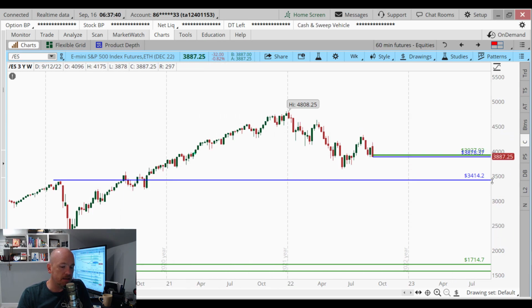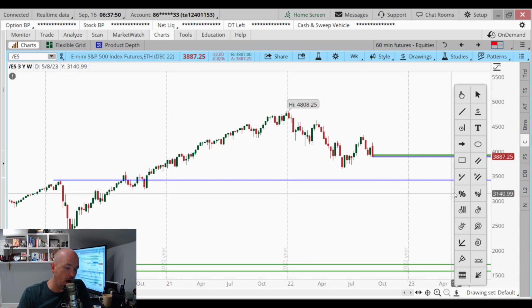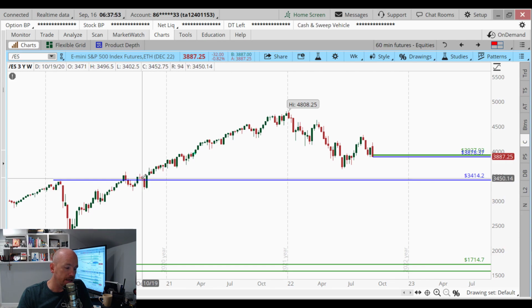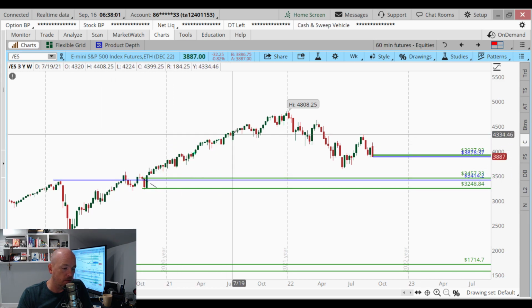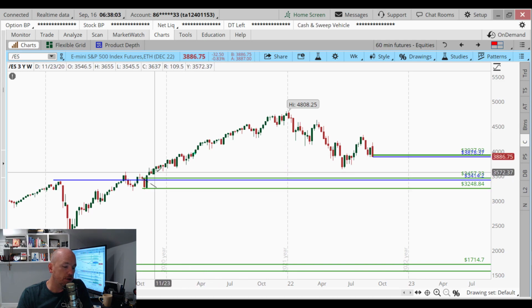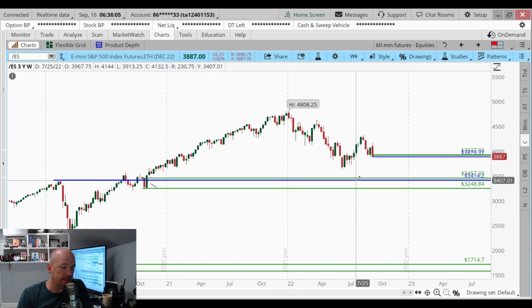Is this a possibility that we come back into this 3,500 level? I think it's a very strong possibility, especially since we're down at 38.87. And as we continue to see a more hawkish Fed, that would indeed give us the sentiment that that's the good place for price to go. The other side is that we had a little bit of basing in here before a very strong move up. That was the origin of this rally, where you could see a decent amount of buying potential.